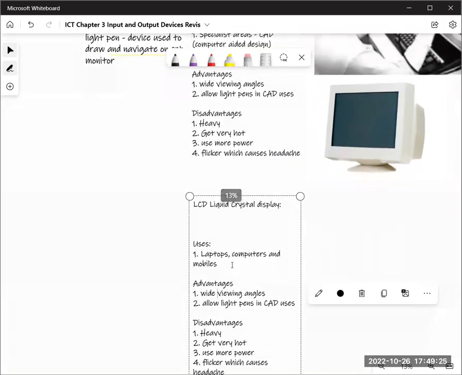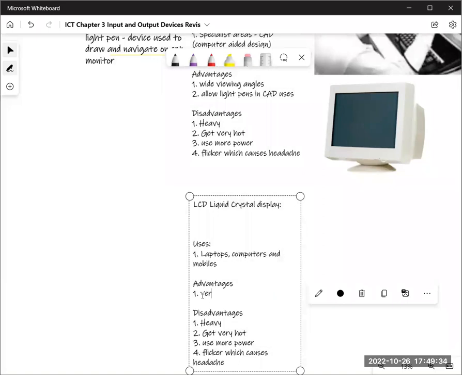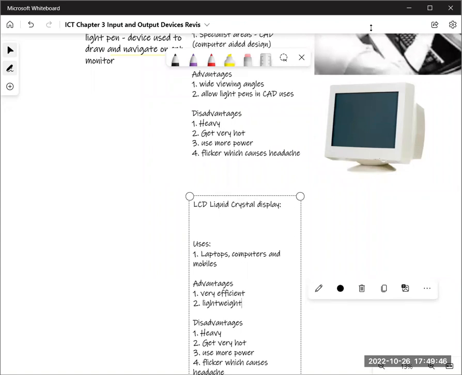Well, this is an output device. I think that's obvious. The advantages are very efficient. Second, lightweight. It's not heavy. This big box is very heavy. Small box is not heavy. Small box looks like this. Just a second. Now, please don't call it a small box, call it LCD and CRT.